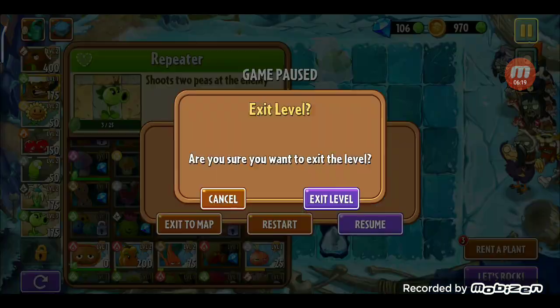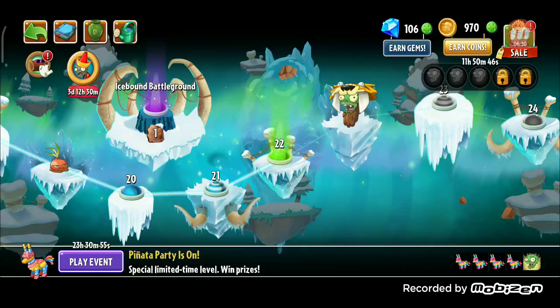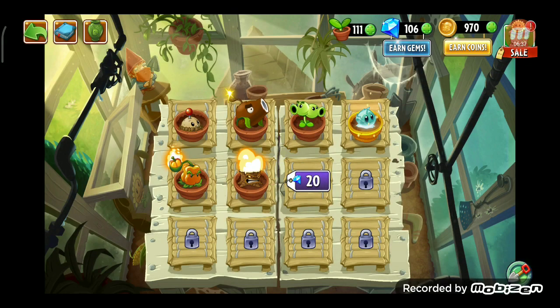Okay, let's just go to the Zen Garden, level up the plants, okay? Okay. Whoop, Zen Garden, here I come!